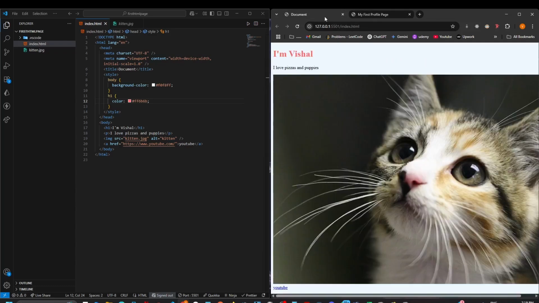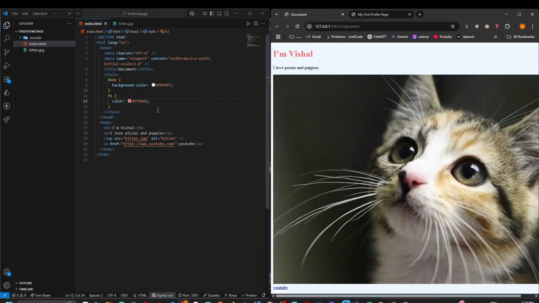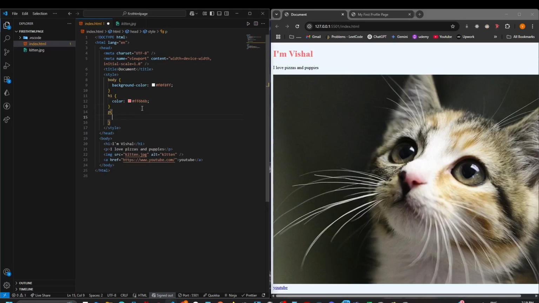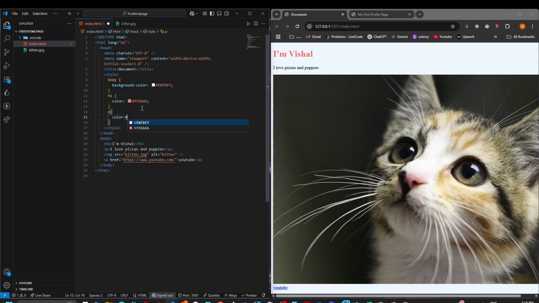And now this p tag, we select our paragraph tag and change the text color, and you can see our color has changed.